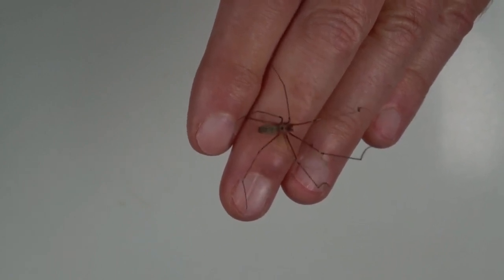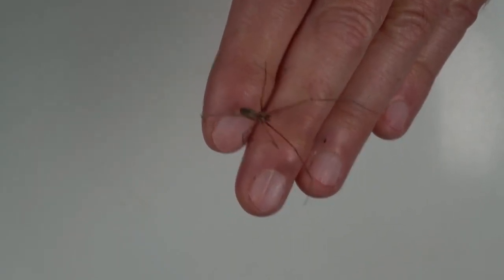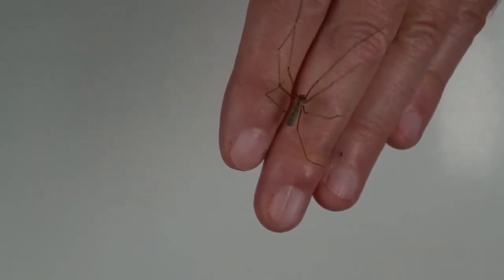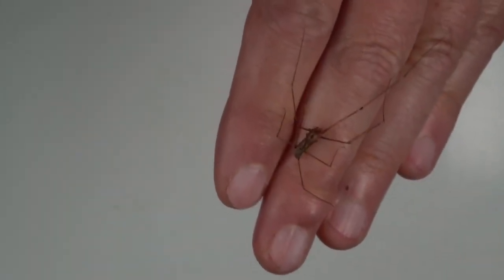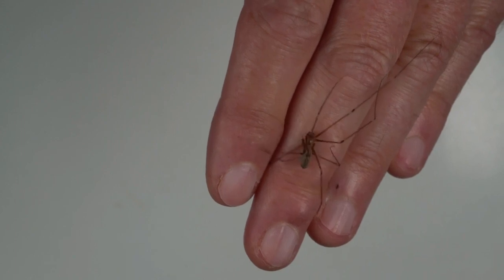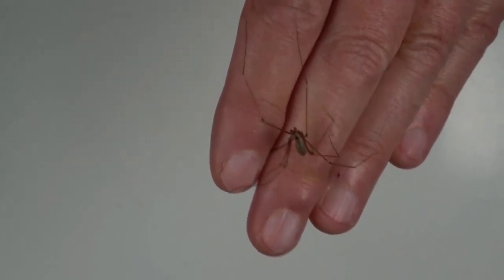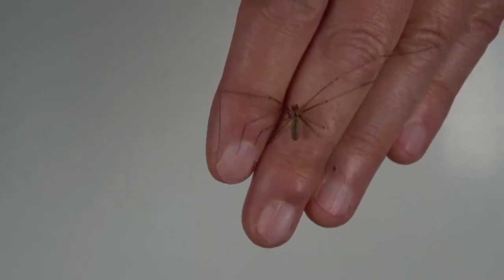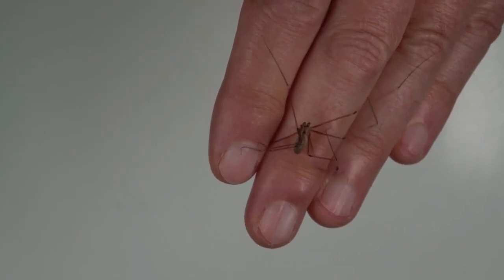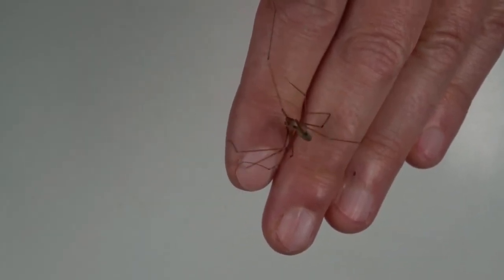What she does do is have fangs which are capable of biting other spiders. In fact, these things will eat pretty much anything they can get hold of. They will eat wood lice, they'll eat earwigs, they'll eat moths, they'll eat any flying insects that land in their very untidy webs. But mostly they will eat other spiders, including spiders which are much bigger than themselves.